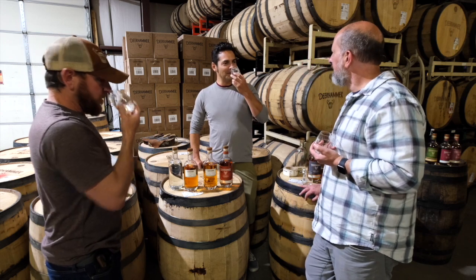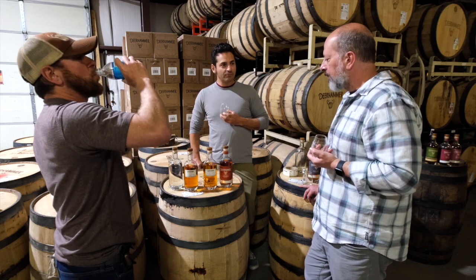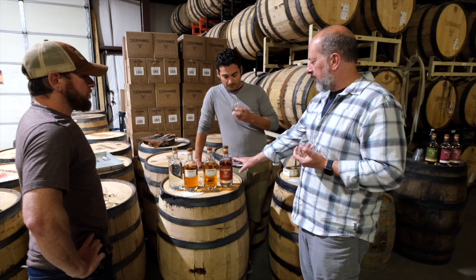I got a little peppermint right on the end of that. That's really cool. We all started this with young whiskey, and I think if I were sitting at the house, I'd open that up. It's young. But the unpleasant part of young whiskeys to me always ends up being that graininess where it just hasn't had time to do its thing, or I've got this mouthful of char. I don't mind char, but it's always ding ding ding, that's young. It hadn't had time to do its thing. But I don't get that. I don't get the big mouthful of char.